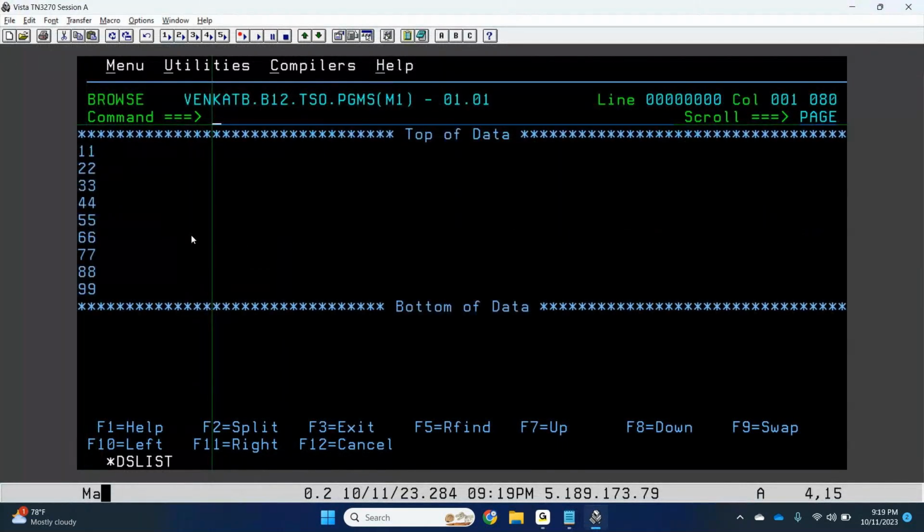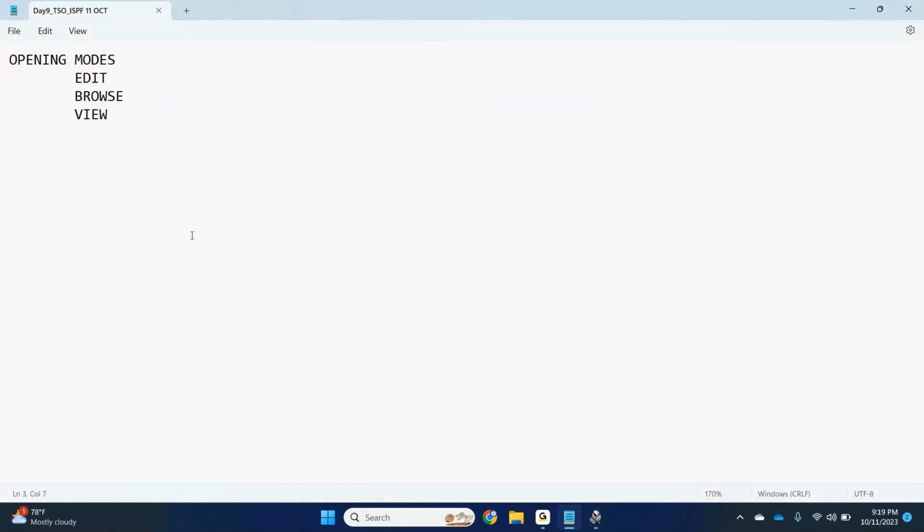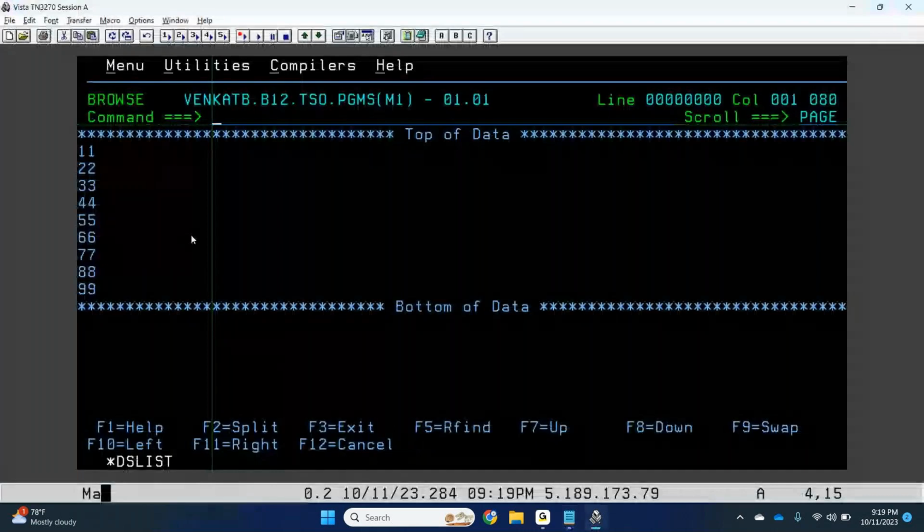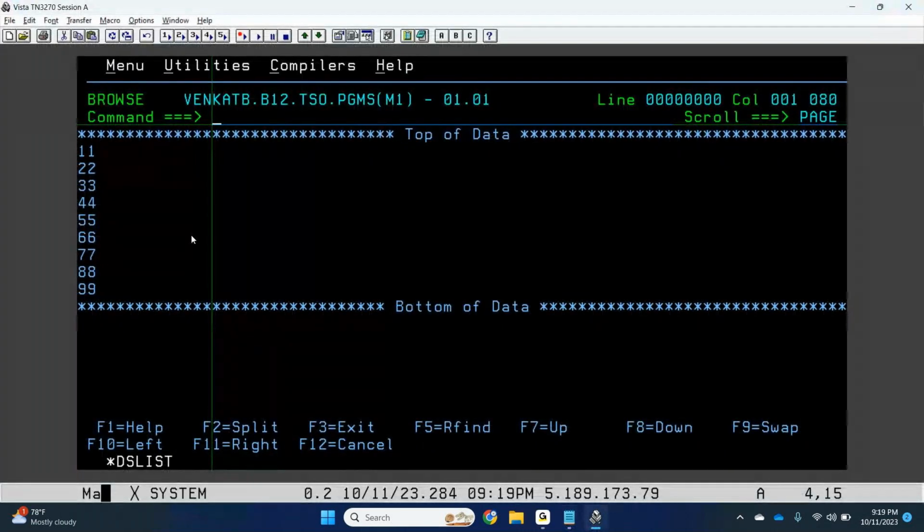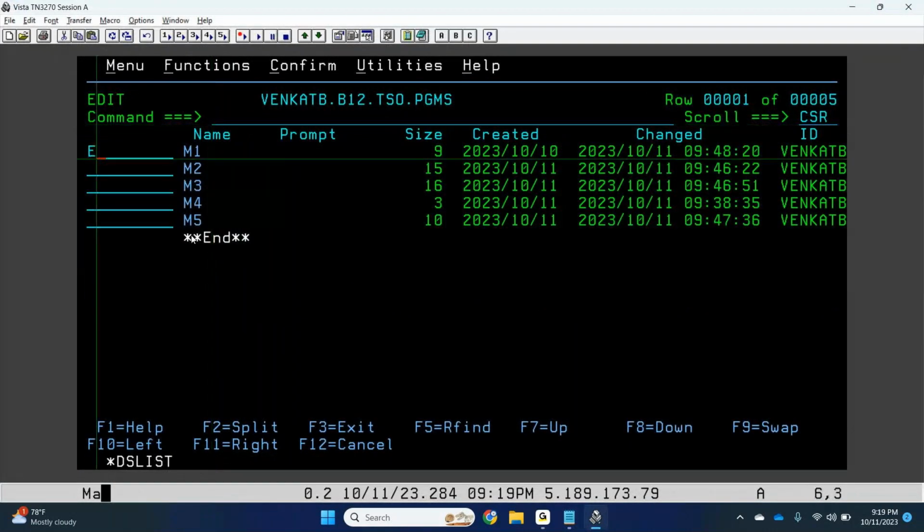You cannot modify or edit the data. Only read only. Browse is nothing but read only.